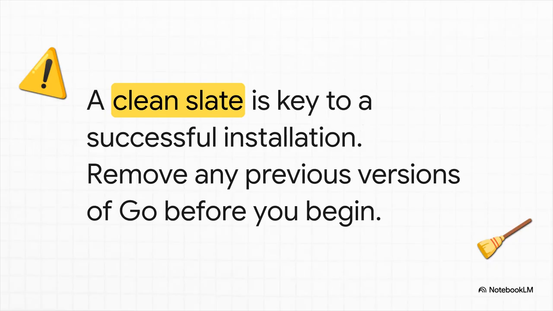And here it is, the big secret. A clean slate is absolutely key. If you have any, and I mean any, old versions of Go just kind of hanging around on your system, they have got to go. You got to remove them completely. This is all about avoiding those weird, frustrating conflicts later on.